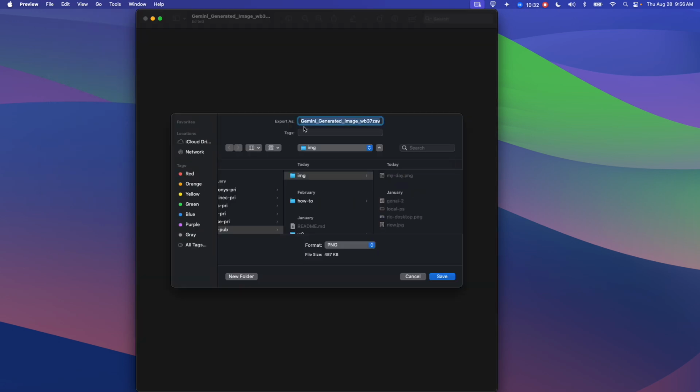In this case, I would say something like my day, something like fun. Now, in the example, I use underscores as well, dashes and underscores for file names, no spaces, and all lowercase, however you want to do it. Now, in my example on my Mac, it defaults to a PNG.